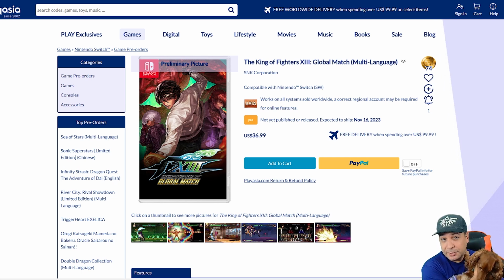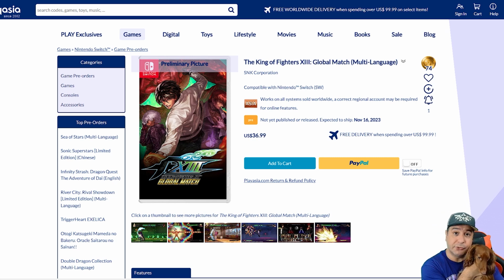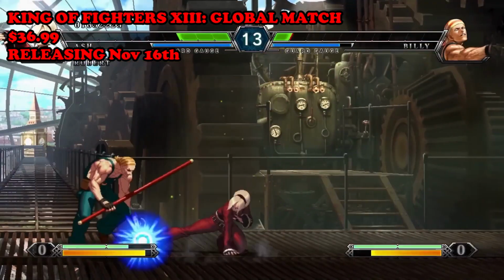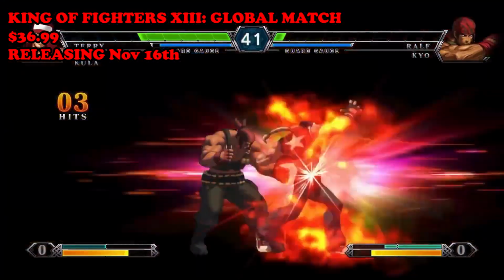But our last game for today is pretty much my sort of long shot for today's video, and that is King of Fighters 13, the Global Match Edition, that should be releasing on November 16th and will be selling for $36.99. Now, first of all, once again, I know this is not a totally new game, however, this is a totally new edition for the Nintendo Switch.